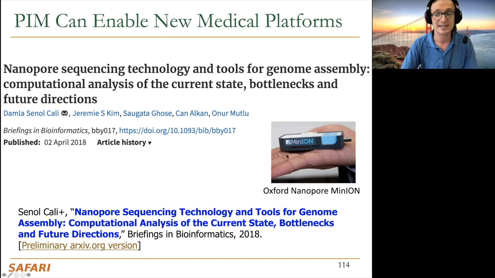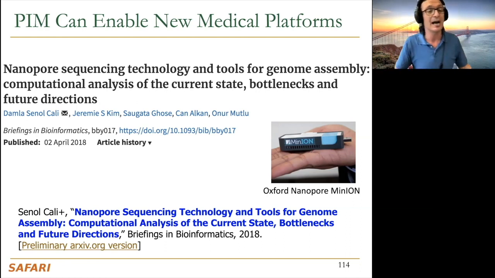problem. In this kind of sequencing engine, if you want to have real-time decision-making capabilities, you really would like to be able to not move the data and have processing capability over here. That's why I think processing in memory can enable new platforms like genome sequencing platforms, medical platforms, scientific platforms, etc., that can give you results in real time and much more efficiently.